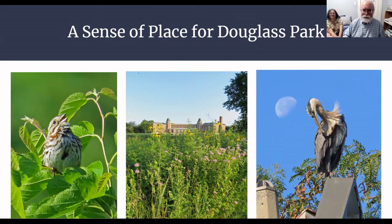There's this sense of anticipation that's another part of sense of place when you go to a patch time and time again. You know kind of what to expect and you're waiting to see it, you're anticipating it, but then you also get the surprises that you don't expect, and that's another part of it. I'm sure if you think about the places that you've been to a lot, you've probably got a sense of place for them as well.